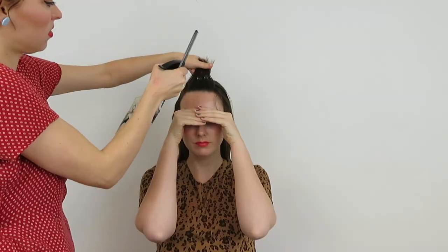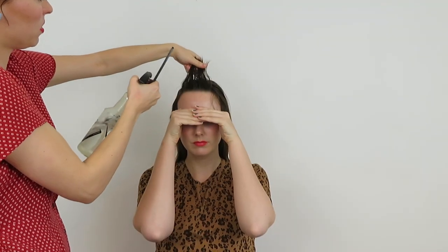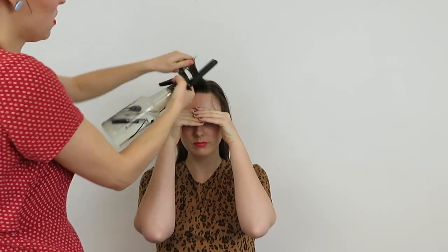The first thing I'm going to do with the fringe is actually spray it down with water and blow dry it. Because for this look, we need the fringe to be quite voluminous and almost rounded.